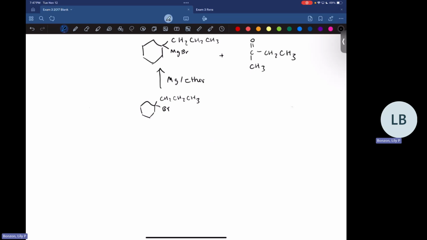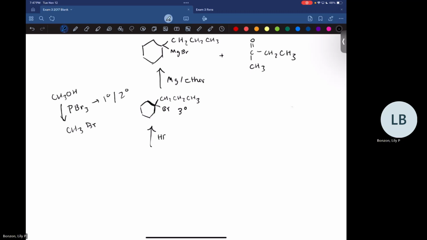So for this one, what we've been using a lot has been PBr3 to turn an alcohol into a bromine. But remember that PBr3 only applies to primary and secondary halides. And if we look at the halide that we have here, it's got 1, 2, 3 carbon bonds. So this one's going to be tertiary. So in this case, we won't be able to use PBr3. And so the reaction that we're going to want to use to form a tertiary halide is going to be HBr, ether, and at 0 degrees Celsius. So this one's a little bit unique, but it is on your reaction sheet. So just remember, don't forget about this one.